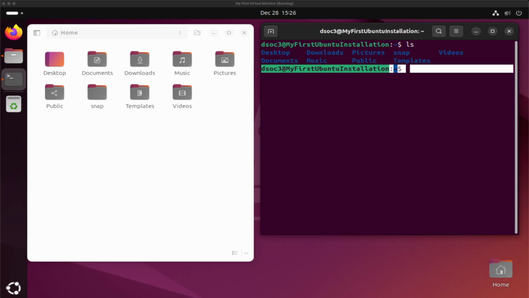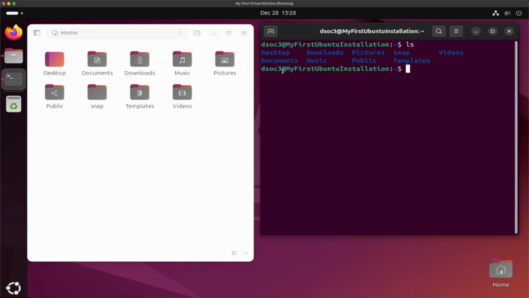Okay, fine. So here, first thing, this is my username, DSOC3. And this one is the system name where I'm logged in.